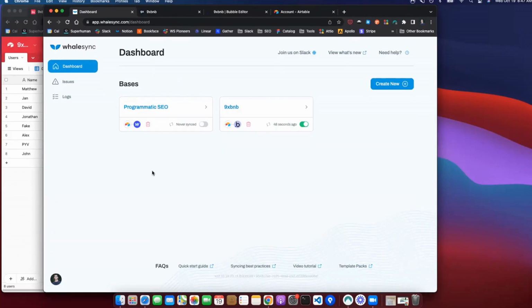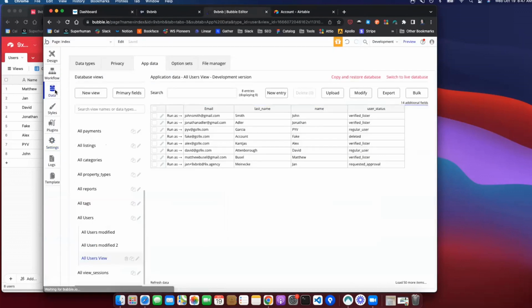But fundamentally, what's happening here is we've created a two-way sync. Airtable and Bubble will continuously be kept in sync. And then instead of using this Bubble database and data editor, you get to use Airtable instead. So I'll pause there. There's a few other things that we could talk about. Certainly Airtable and Webflow is another flow here, but that is the end-to-end idea.